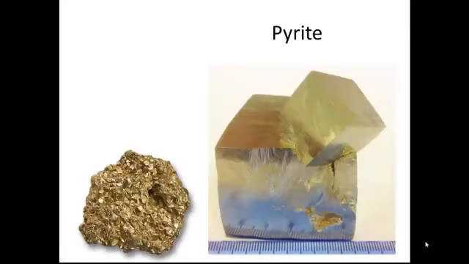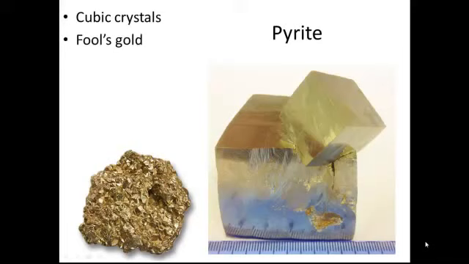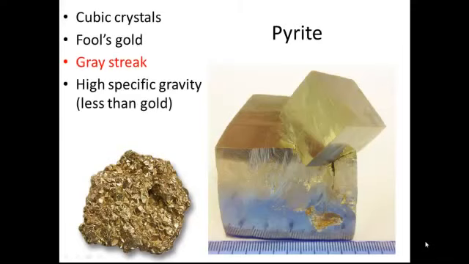There's no doubt about the metallic luster of this metal, which has beautiful cubic crystals. You probably all recognize pyrite, known as fool's gold. But unlike gold, pyrite has a gray streak. It's also not as heavy as gold. It is heavy, and it's brittle. Unlike gold, which is malleable. Pyrite is an iron sulfide, FeS2.